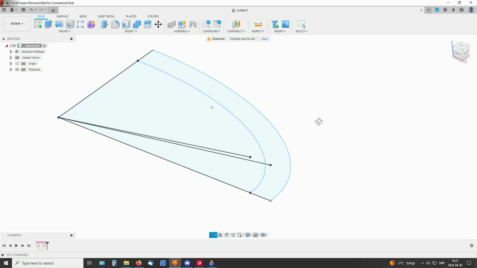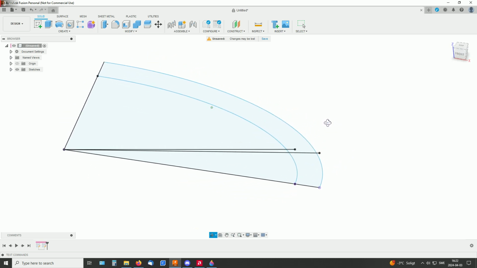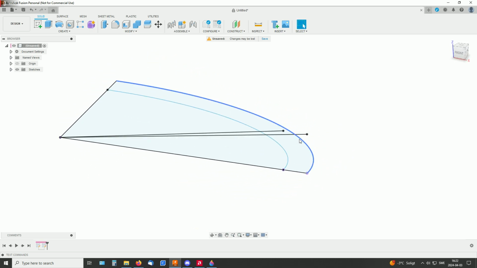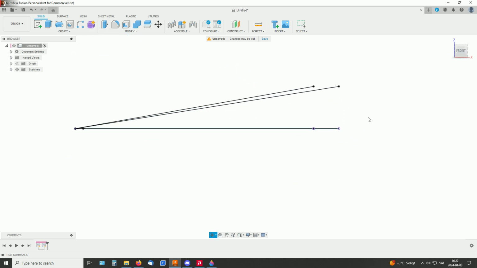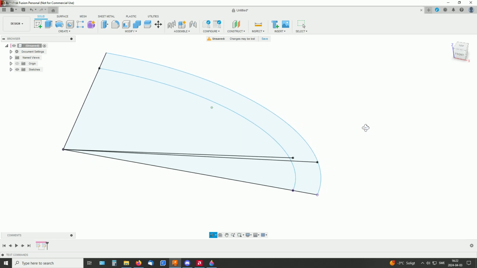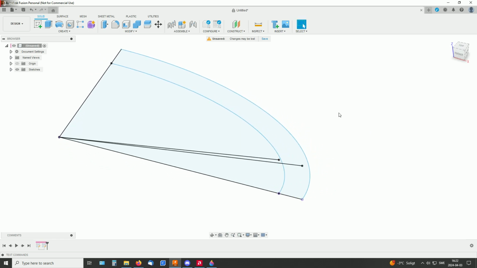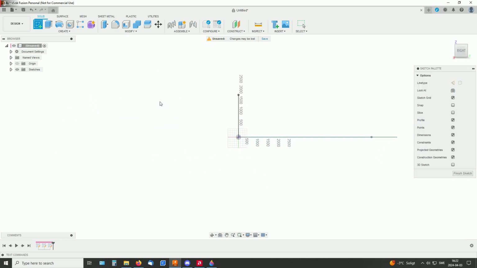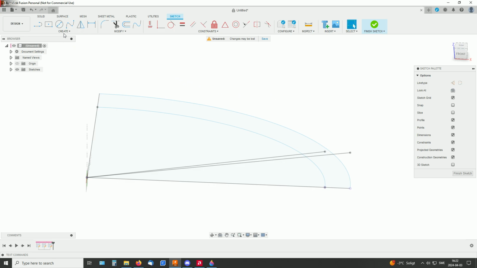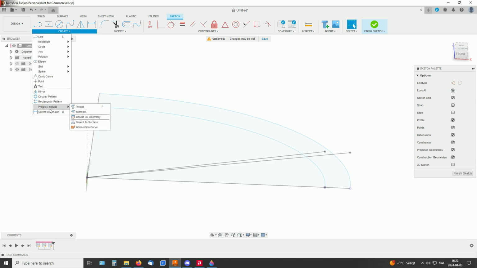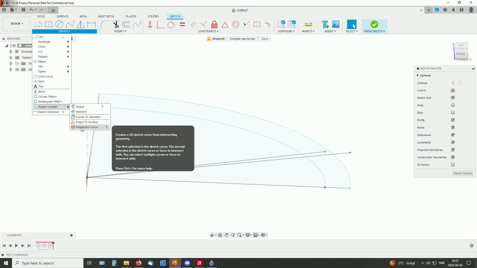But this doesn't look like a ramp yet. We only have got the shape from above and the shape from this side. So we need them to merge in some way. And for that we need another sketch. It doesn't matter on which plane you make this, so just choose one. And go to create, project, include, intersection curve.